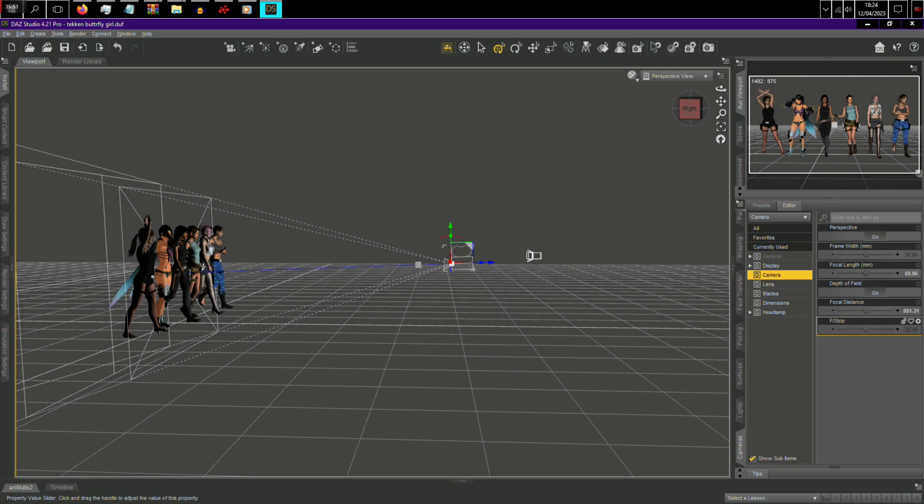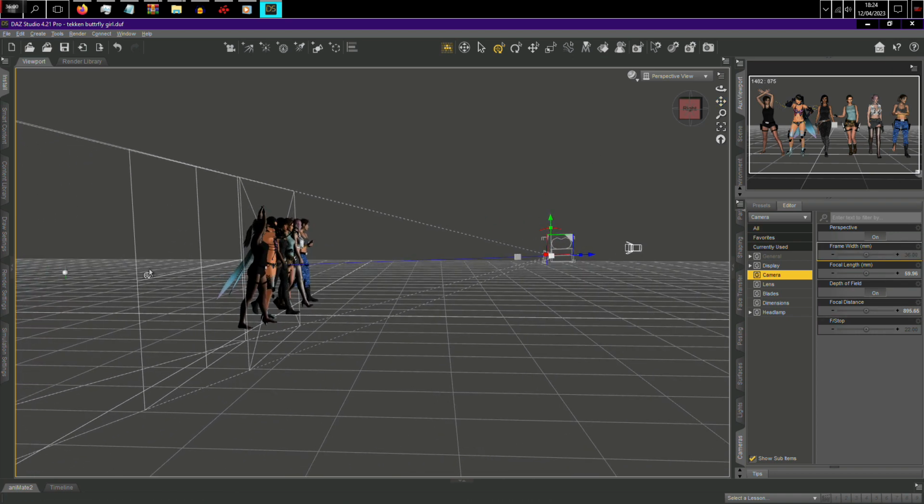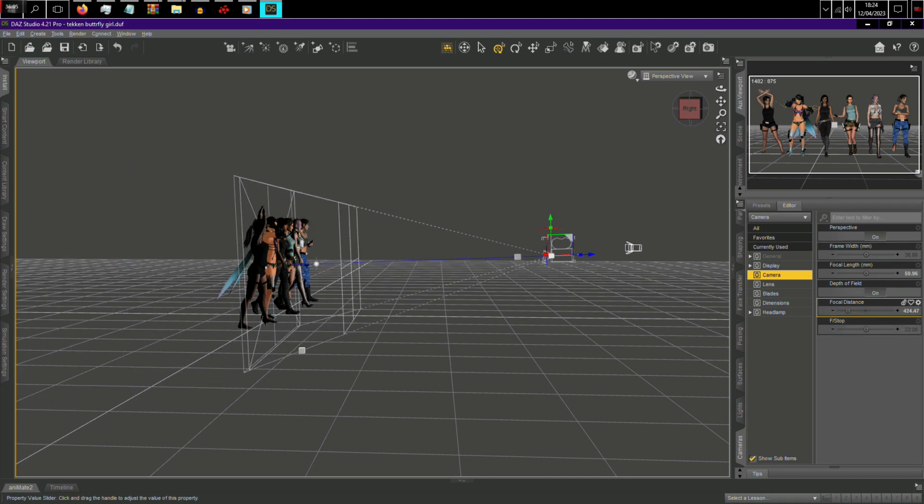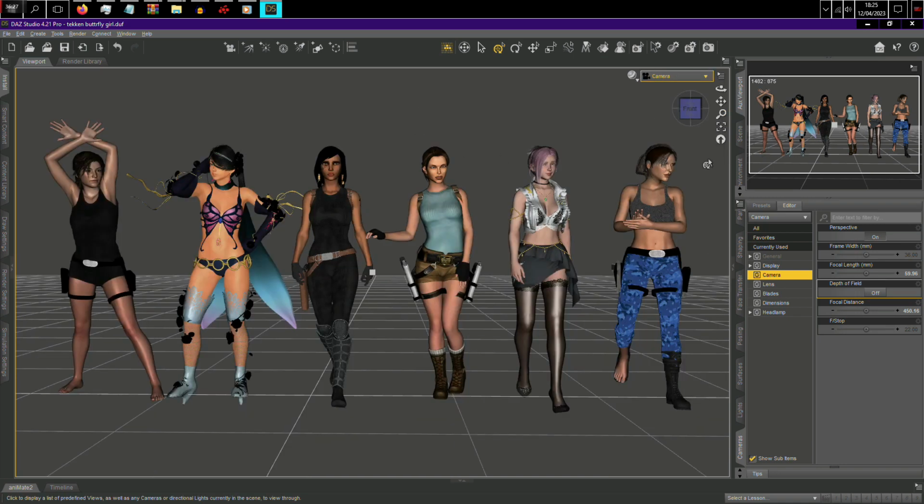I haven't got the field switched on, have I? What an idiot. That's your focal point there. I've got it completely in the wrong place for some reason. That's where the focus is falling, and everything behind it is blurry, and in front of it is blurry. That's what these squares are. If you just turn off depth of field, everything is sharp. So you want to get yourself in focus there, and then that's what it's seeing.